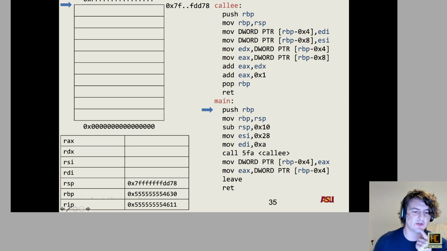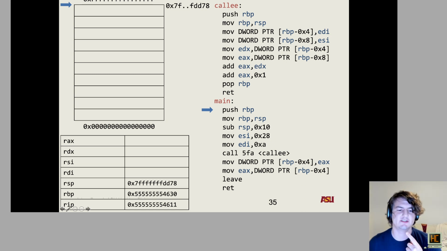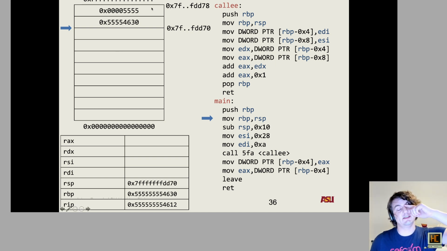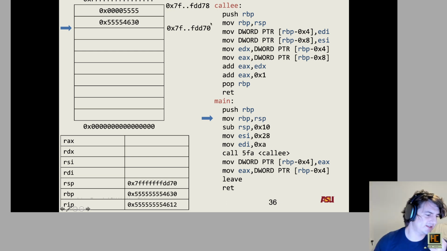Okay, and we also don't know exactly what the base pointer is, so this is just whatever thing was in there. We'll just put whatever that value is in there. It really doesn't matter. And okay, so we'll first do a push RBP. What I'm doing here is each cell is 4 bytes, so 32 bits. So that way it's 8 bytes when we do this push. And that's because of how it's actually going to lay out all these things. So the stack pointer is now FDD70, so it got subtracted 8.